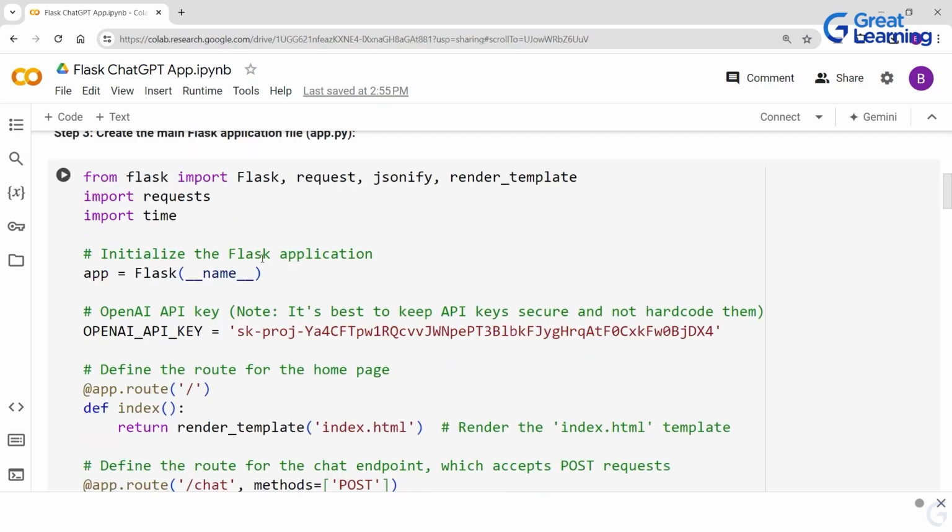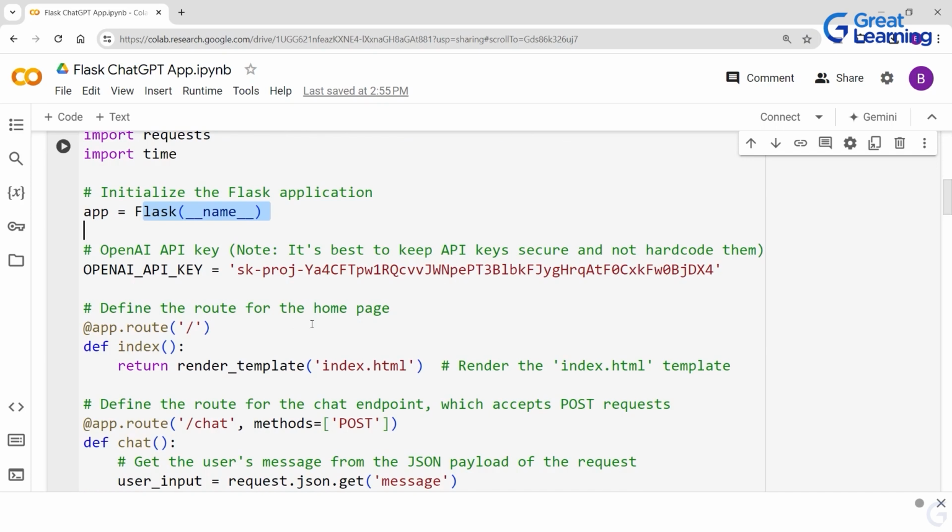Then we will initialize the Flask application. This is the Flask application initialization syntax. We will give an OpenAI API key. This is a secured key which you should not share with anybody else, or else they can utilize it and you have to pay the bill for the same. Better you keep the API keys very discreet. This is a random, sample API key, or else you can just put in your code, enter your API key here. This is far better than giving people your original API key.